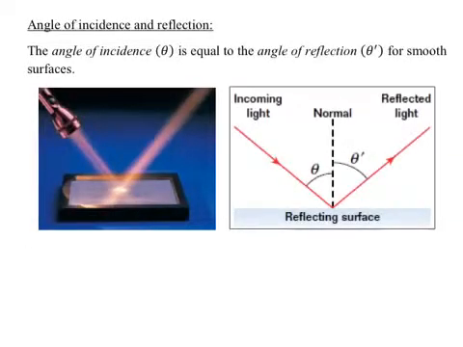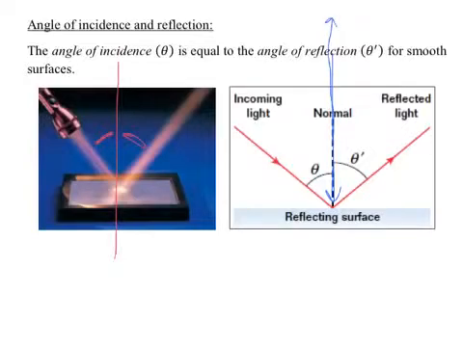Next, let's take a look at the law of reflection. The law of reflection tells us that the angle of incidence, the incoming angle, is equal to the angle of reflection, the outgoing angle, for smooth surfaces. And here's your example right here. If we look at this one and we draw our normal, we can see that the angle of incidence is equal to the angle of reflection here. Equal to one another. The angle of incidence is denoted as theta. The angle of reflection is denoted as theta prime. And notice that these angles are measured from the normal. If a light had been directed from straight above along the line of the normal, it would go straight back upward in this direction.